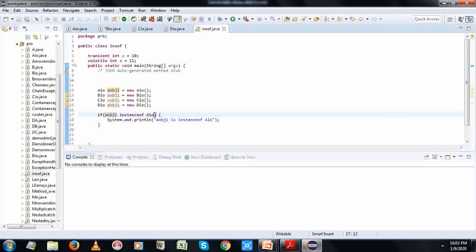Now here it meets the first condition, that AOBJ1 is an instance of AIO, so it would return the boolean value true. So this statement gets printed: AOBJ is instance of AIO. I believe you got it. The same way I apply for all the four classes.